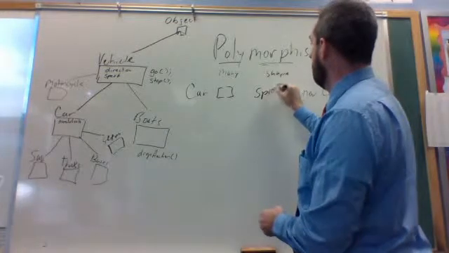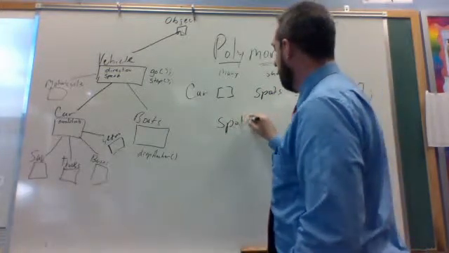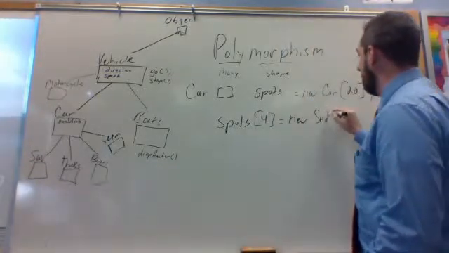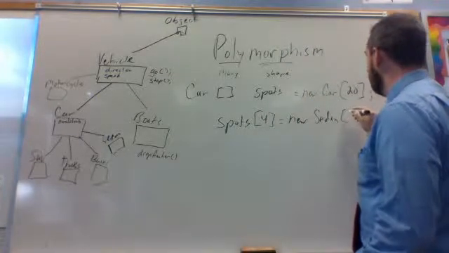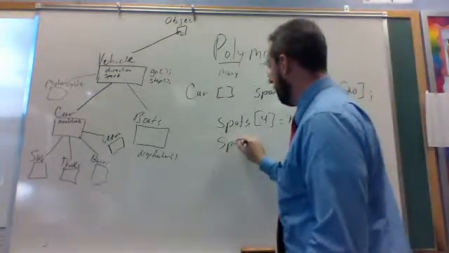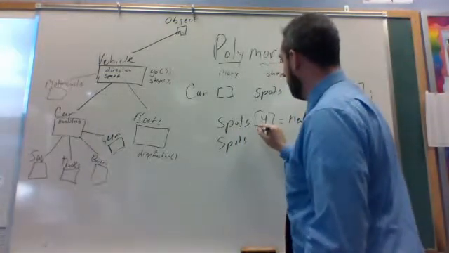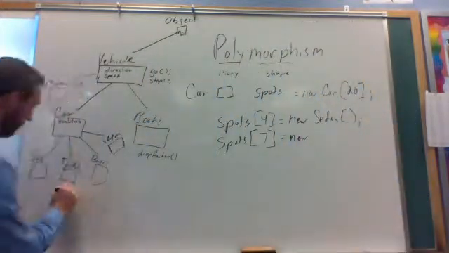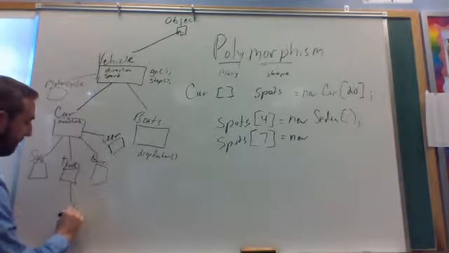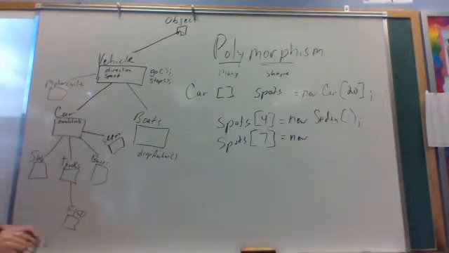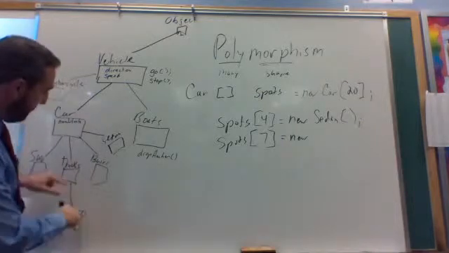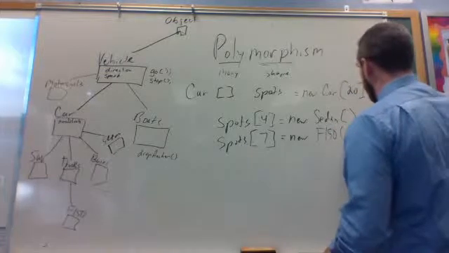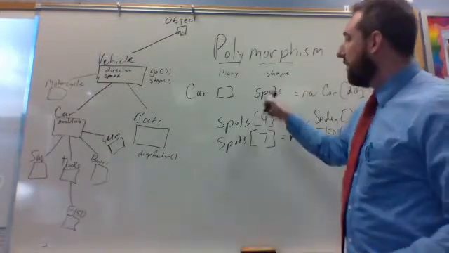Spots. So I can say spots four equals a new sedan. I could say spot seven. Spots seven equals a new, how about this? So we're going to go into truck and we have an F-150. That could be a specific type of truck. But the F-150 is a truck, which is a car. So I can have a new F-150 and put it in a parking spot.